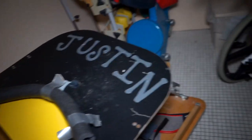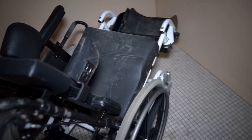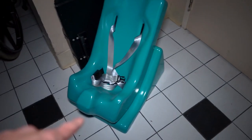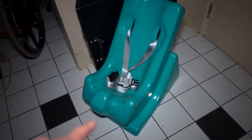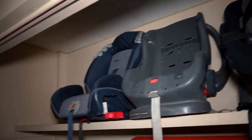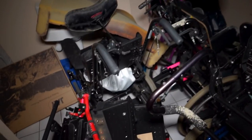I always think about the patients and what they went through, and I hope that their experience was a good one. They even have this for babies — they would hook this into another chair and then strap them in. This is a giant wheelchair. You can see it's a whole plethora of wheelchairs. They even have what look like car seats. And these are all just left here, left behind.